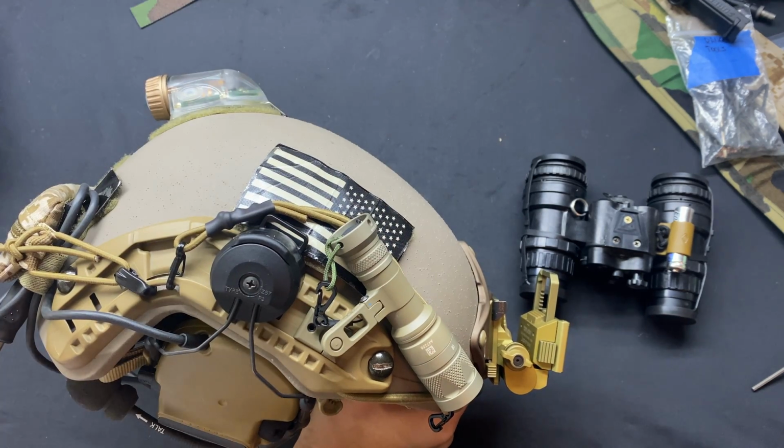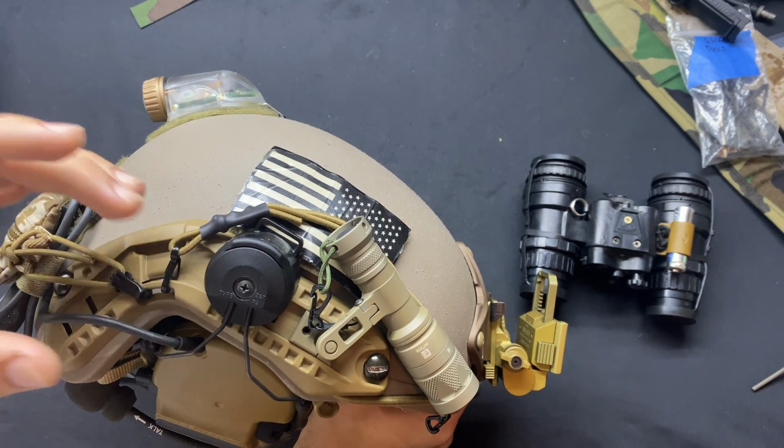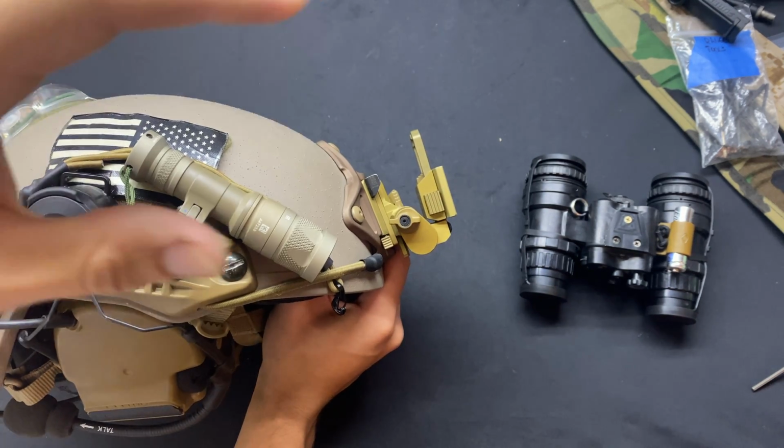Strobes and Surefire lights or helmet-mounted Princeton Techs and stuff like that are going to be very important once you start getting into night vision.